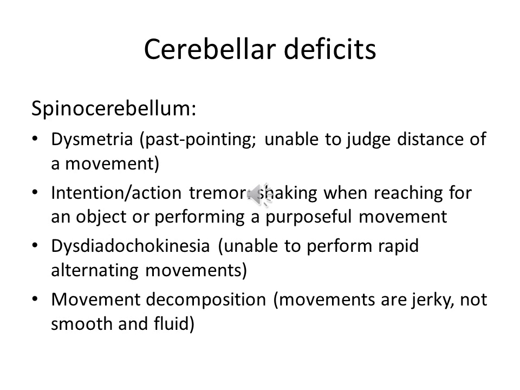And finally, spinocerebellar deficits can cause a condition in which movements are jerky and robotic rather than smooth and fluid. So think of a robot moving. That's called movement decomposition. So you want to know the definition of these 4 terms and be able to identify all of them as belonging to the spinocerebellum.